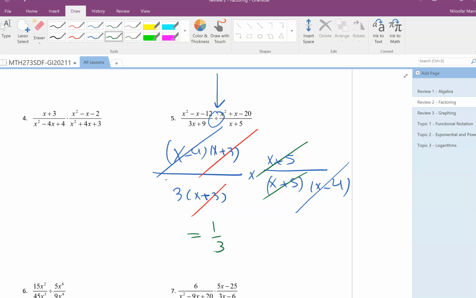Okay, so we are done with this lesson. For review number 2, that's factoring. You have to be careful. Factoring has many other strategies and methods. We don't go into too much detail. So you have to be careful with common factoring, what is in common, and then difference of squares, power 2, power 4, and then trinomials. A is 1, less work. A is not 1, more work.